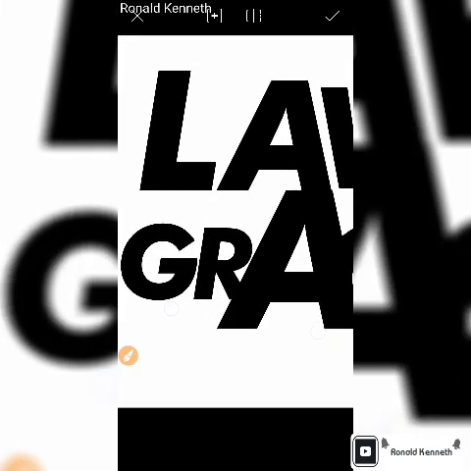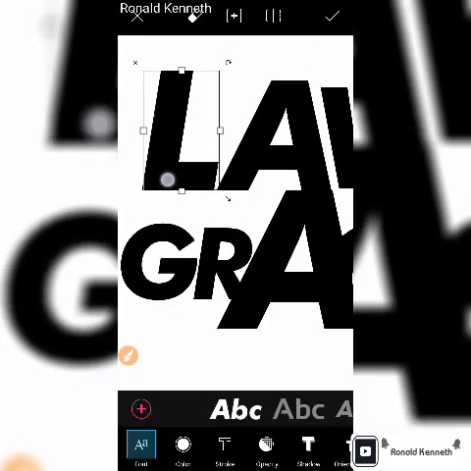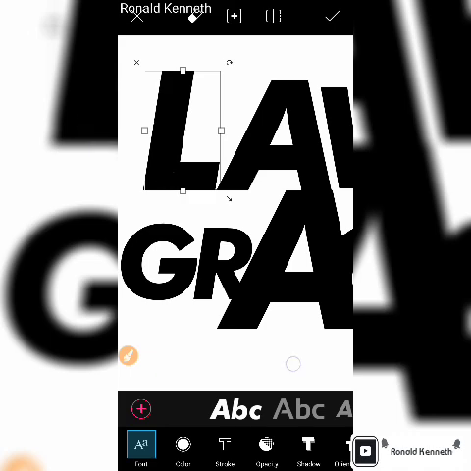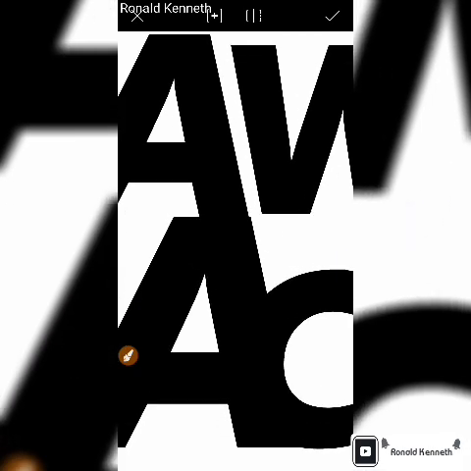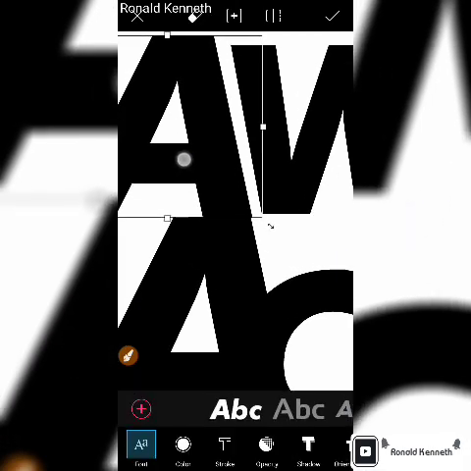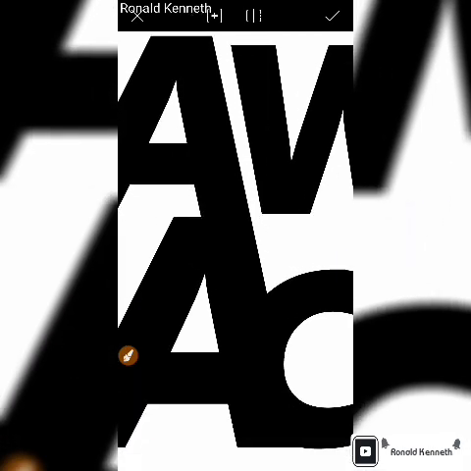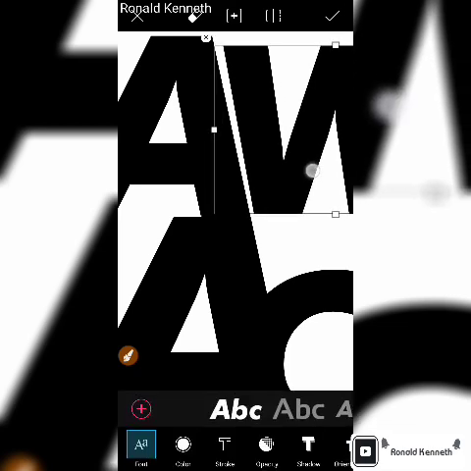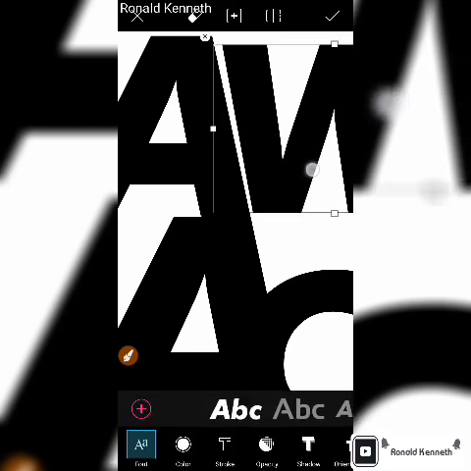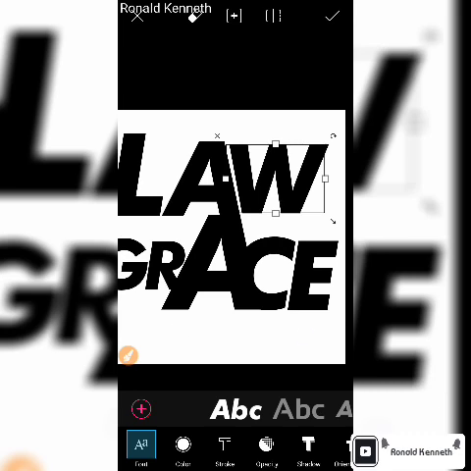I need to align that A. Well, let's see. Bring this guy closer, and then align both. Yeah, make sure they lap, and then bring this a little bit more closer. Okay, we're good like this.